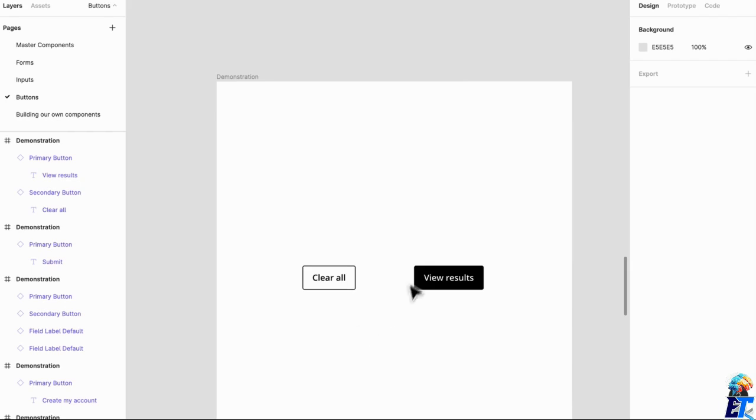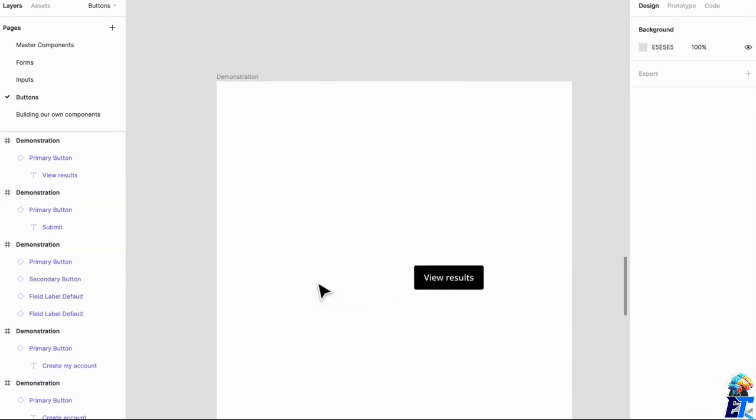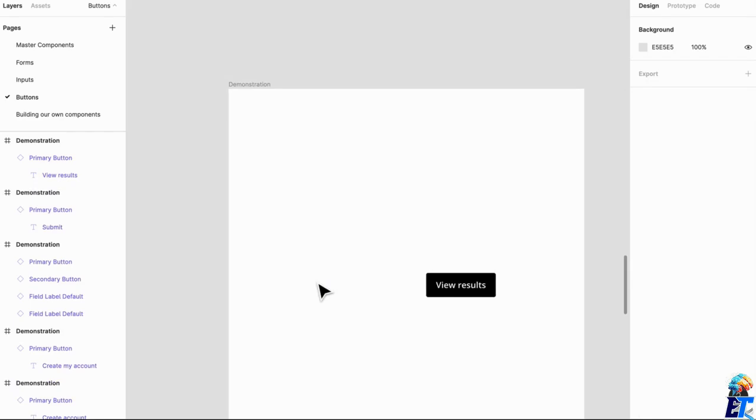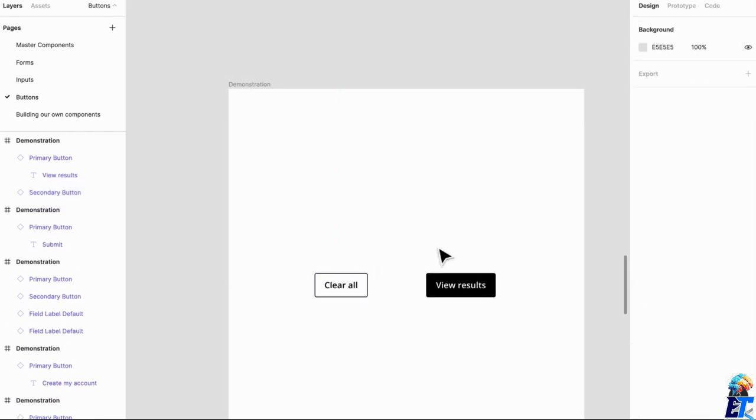So what I would do here is just keep it to view results. But it also depends on the use case as well. So if you find that your users use your product in a way where they're constantly adding and removing a bunch of content, then it may make sense. I could see that being used for a CRM tool. It's an internal tool for a team to use to search up users or clients or something like that.